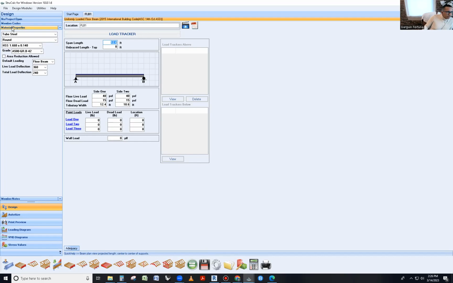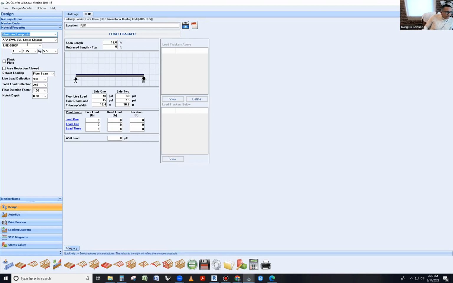So to find the material, you go in the material here and change the material types and go to structural composites. Structural composites is where the LVLs are. And then LVLs right here. We typically start with the lowest grade because that's the cheapest and more affordable one. This is the grades, the strength of them. There are multiple types of structural composite. Now I'm correcting myself, LVLs is just a type of a structural composite.